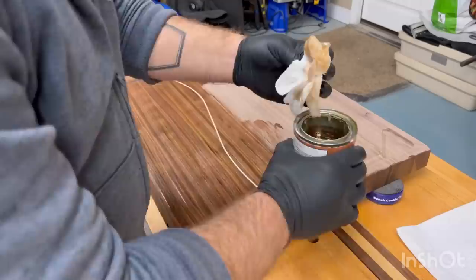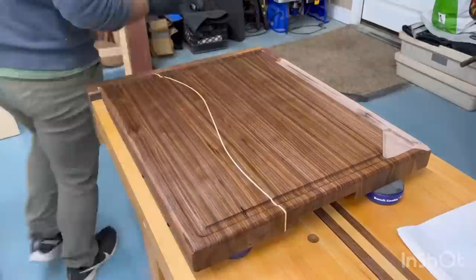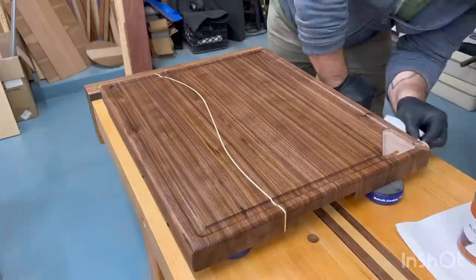Instead, I use a completely food-safe butcher block oil that I've used on many cutting boards and never had an issue with, and it lasts much, much longer than mineral oil without need to apply it again frequently. I get all sides of the board covered, let it sit overnight, lightly sand with 400 grit sandpaper, and then put a second and final coat on the next day.